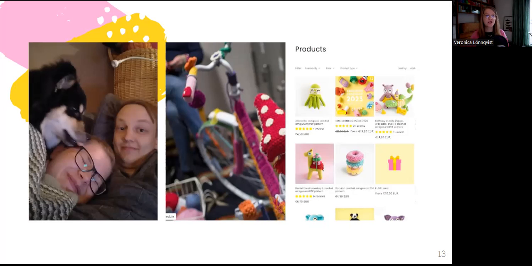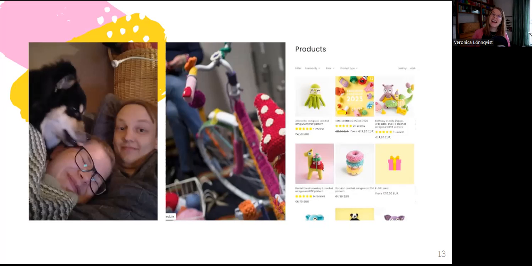The second picture is from when I studied to become a craft teacher. This is a picture from a workshop me and my friend Elin hosted. It is a yarn bombing workshop where the participants got to cover a whole bicycle with yarn. They could choose any technique that they wanted and just go bananas. It was so much fun.